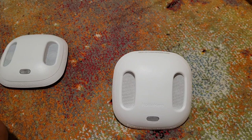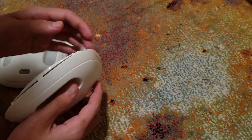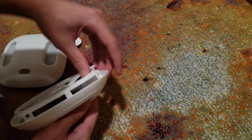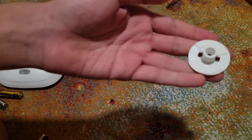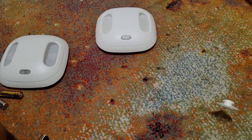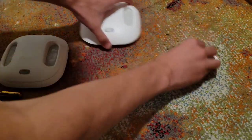So you pretty much get the idea. So it speaks English and Spanish. The base just fell off. Oh yeah, that's right. Look at how small these mounting brackets are. Very weird. Well, yeah, that's those. Gonna stop now because I'm gonna be going over this for a very long time.